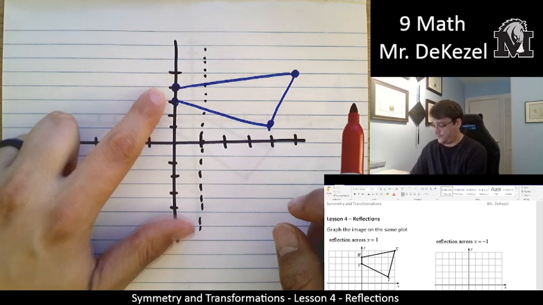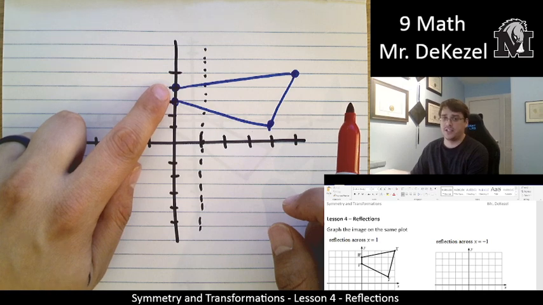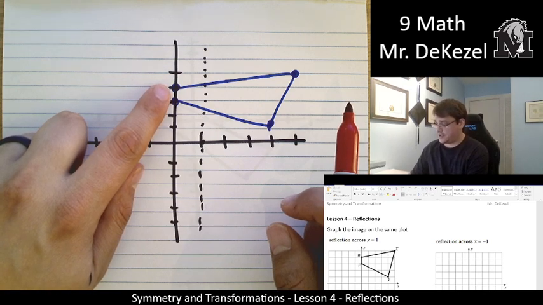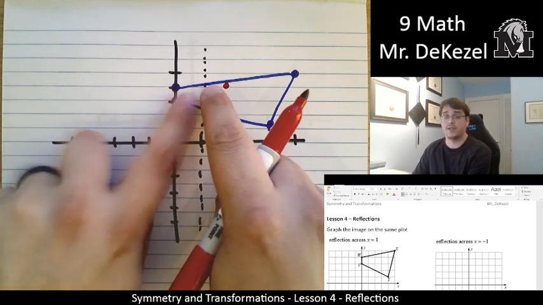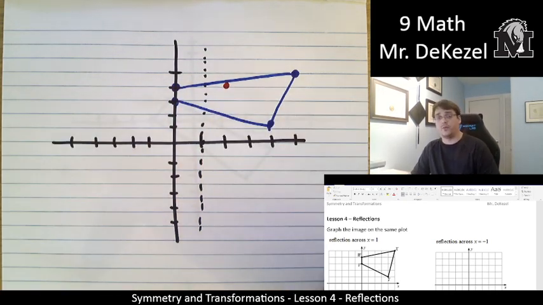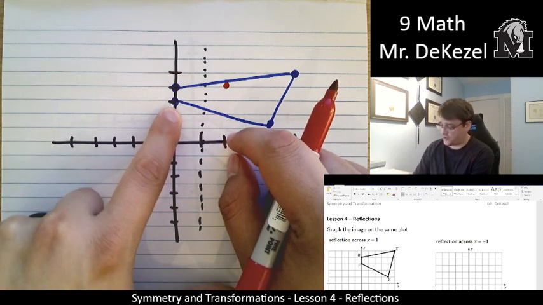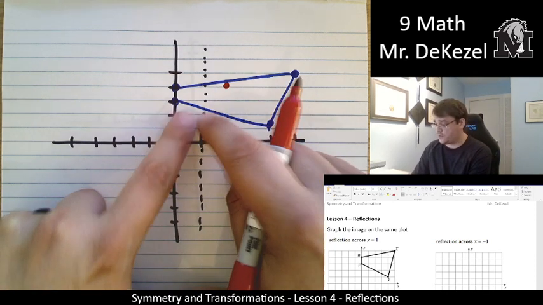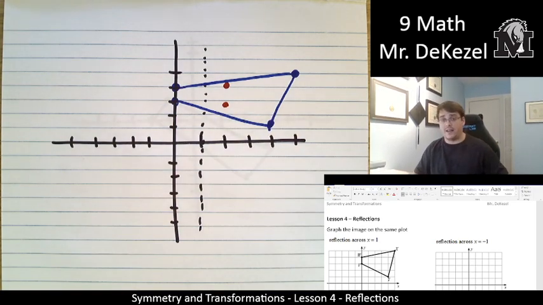This point here, w, is one point to the left of this imaginary dotted line x equals 1. So we are going to make the new point one point to the right of it. It's one to the left, so I'm now going to make it one to the right. I'm going to do the same thing with this point. Nothing matters or changes up and down. This is one to the left, so I'm going to make it one to the right of that line.